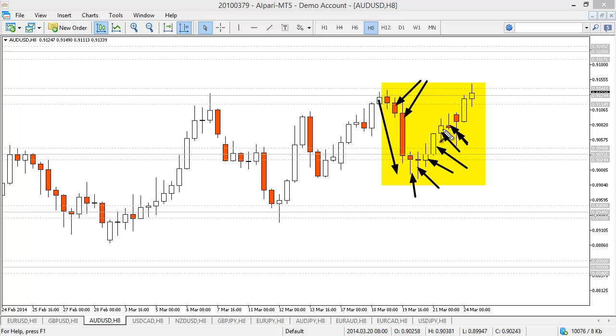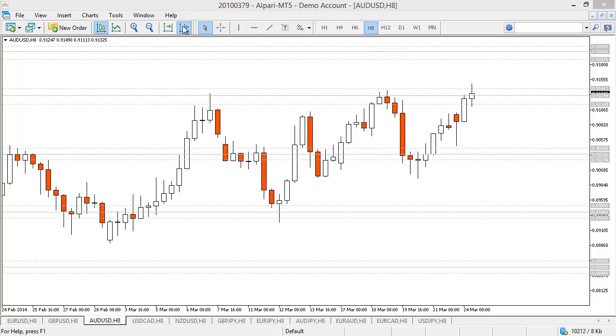Now this candle suggests sellers might be taking control. This was a Friday, so a lot of people would just close out here because they don't want to hold their trade over the weekend. That really depends on your trading style. If you hold trades over the weekend, had you held this trade over the weekend, you still would have been successful anyway because it would have pushed up and it would have ended in a positive trade regardless. Had you closed it out here, it would have been positive, or had you waited till today and closed it out up here, it would have been a positive trade.